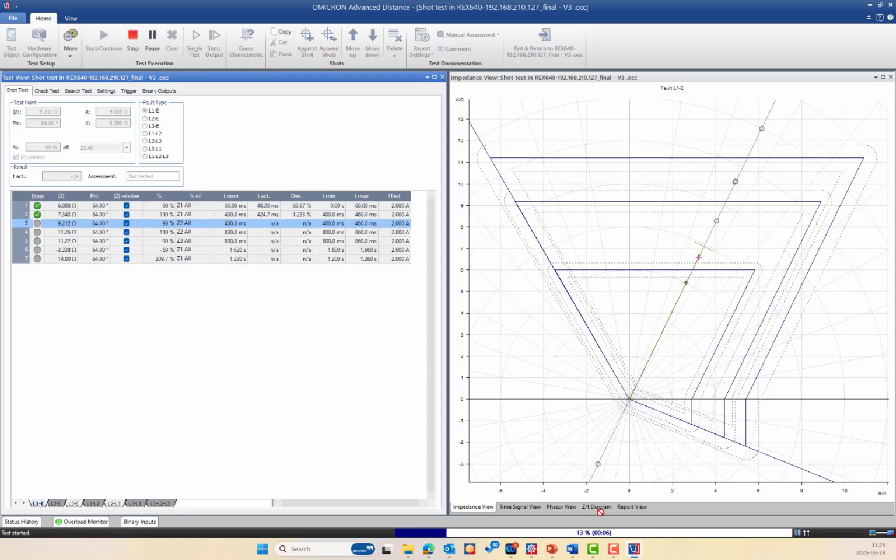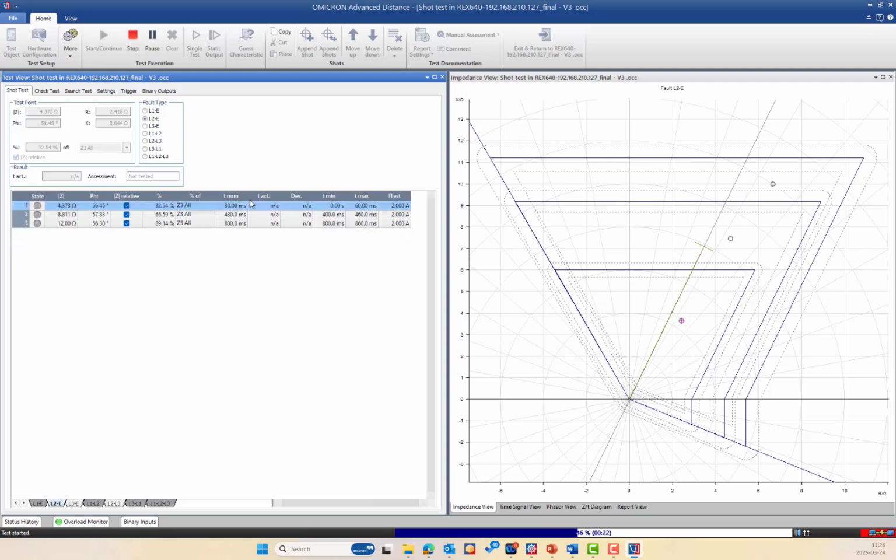You see, we make like a ramp here, then it will check this. Yes, the tripping time, and here is the T nominal, 30, 430, 830, compared to the T actual. Here is the T actual. So here is the deviation, 64.33. In deviation, in relative value, but still in the absolute value is bigger. Yes, that's why it's assessed as bus.